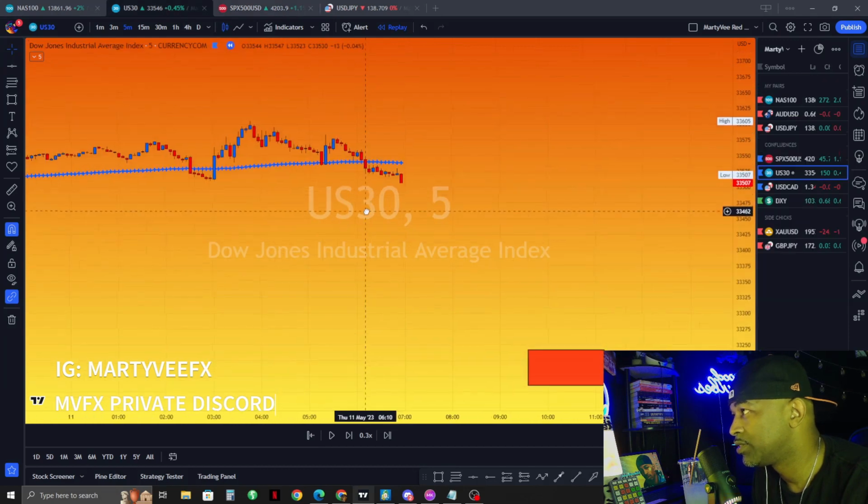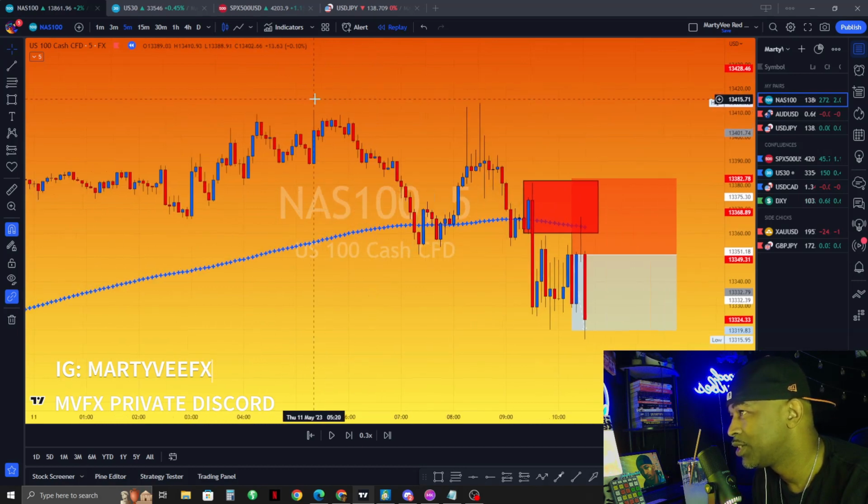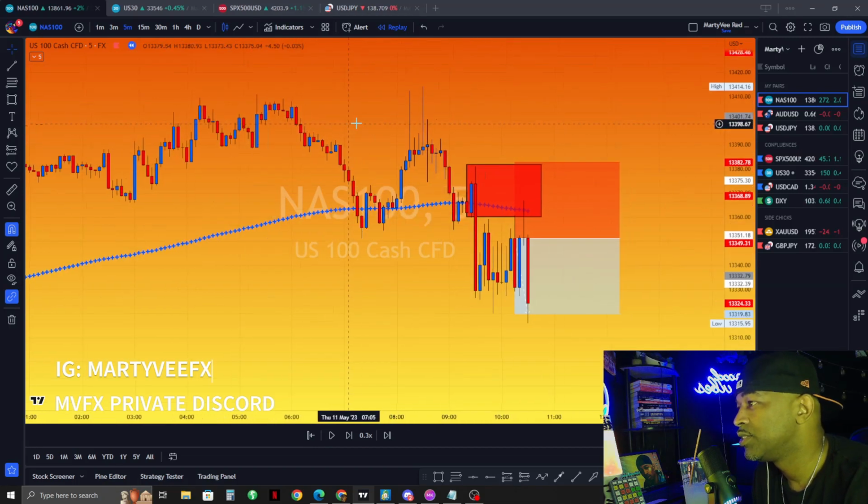Does that make any sense to you guys? Same thing with NAS. It was up here. Like I said, it doesn't look exactly the same. It depends. Each day is different, but eventually they all three fall in sync. So despite that pullback, that wouldn't be a wise trade to take, but it just gives you an idea.